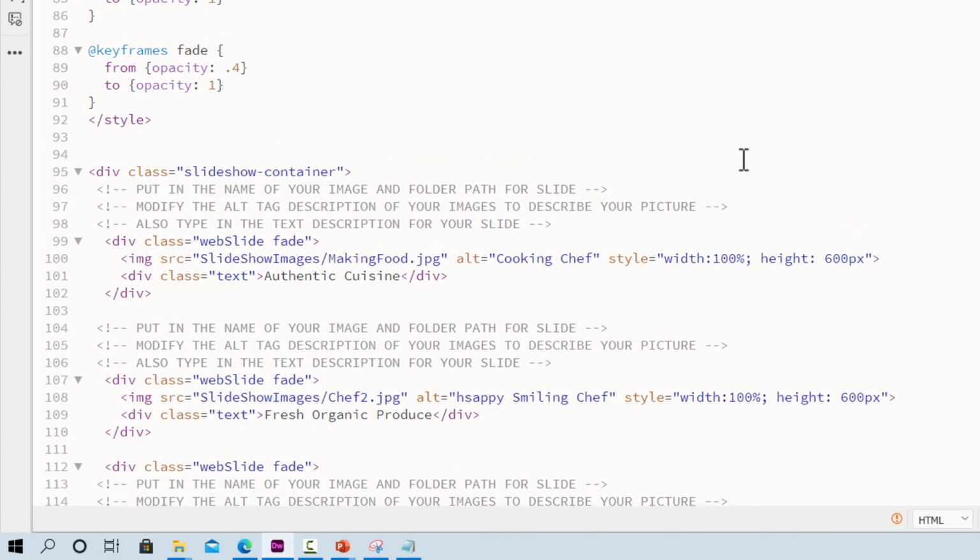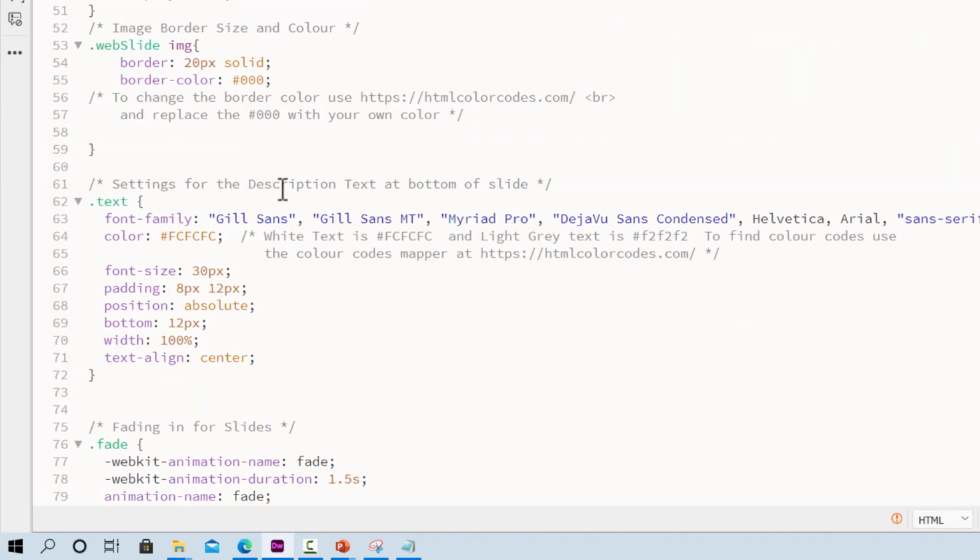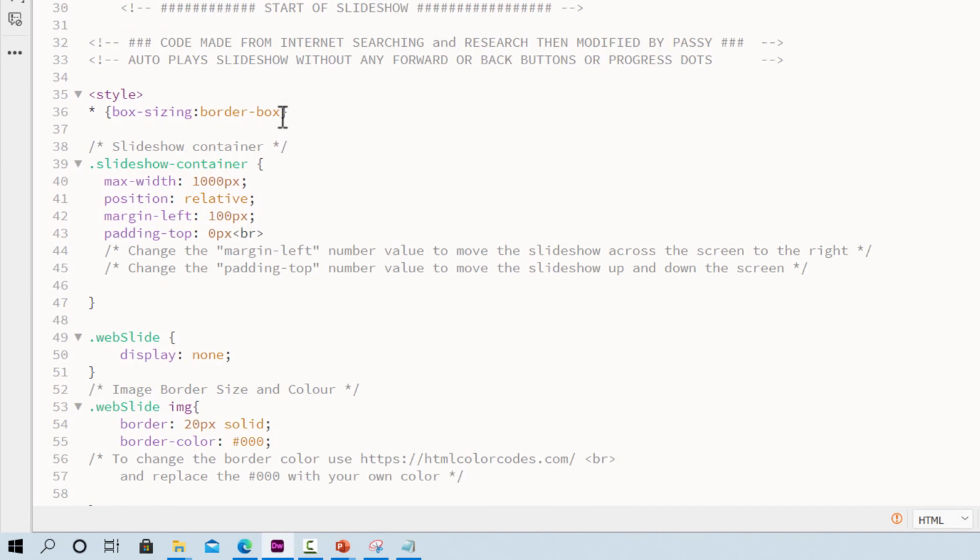Now, the problem with it not being pushed over far enough comes in here. See how we've got slideshow container, the left margin is 100 pixels in. We need to change that. I'm pretty sure it's that we changed to 250, not 2500, 250, and that should move it further across.